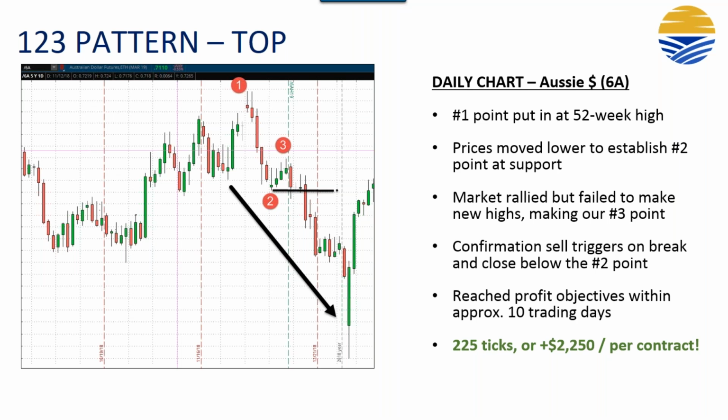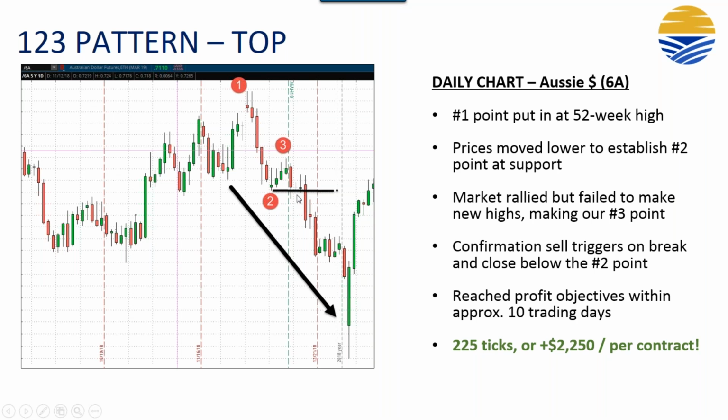We'll talk later on in the presentation how we can dial that back to even tighter to find more opportunities, say every 3 months, every 6 months, and more. So here we have a red number 1. Why? Because it's a 52-week high. Market pulls down. Once we stop making these lows and retrace back up, we get established number 2. Now we only retrace by about 4 or 5 bars here and then trade back down, giving us our number 3. The market could have come up here, or up here. As long as we don't take out that number 1 high, we have a 1, 2, 3.